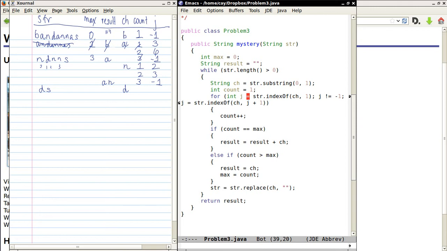And the other thing you have to understand is how the for loop works. That the first time you enter the for loop, the first time and only the first time, this condition gets executed. Then it moves into the body.